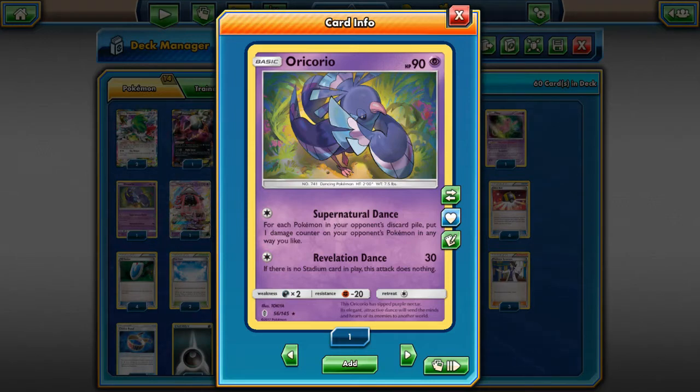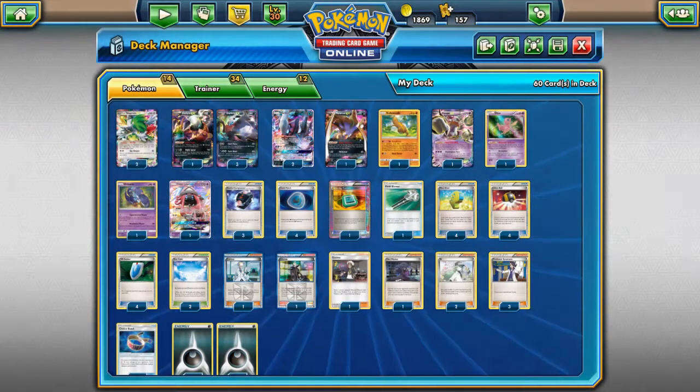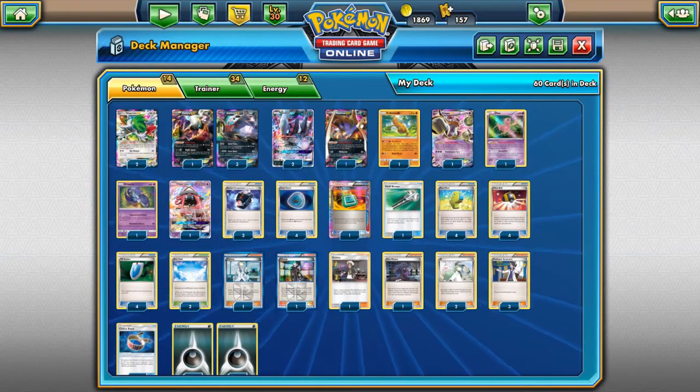To be able to knock out a Darkrai without using Marshadow, they have to get a lot of Night Marchers in the discard. So Oricorio can really punish them for doing that. But also with Dimension Valley in play, it attacks for free.